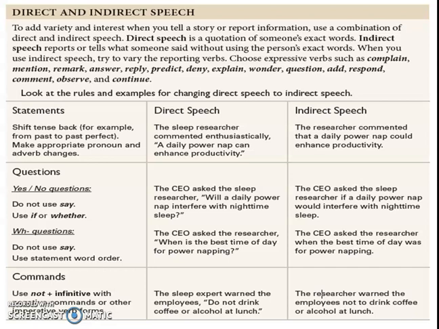And we have, do not use "say," use statement word order. As examples, for the first one, it says the CEO asked the sleep researcher, "Will a daily power nap interfere with nighttime sleep?" So that's the question. And the indirect speech form says, the CEO asked the sleep researcher if a daily power nap would interfere with nighttime sleep. So as you can see, guys, we are not using the yes or no question form. We use "if." So we do not use any type of auxiliary verb in this opportunity for the question form.